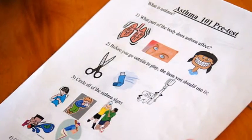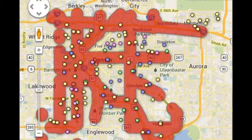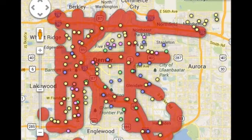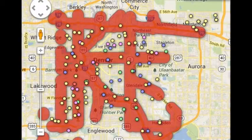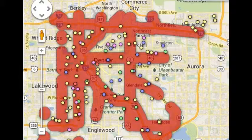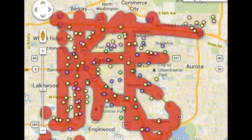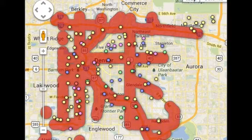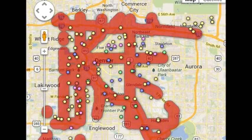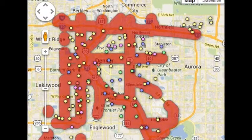But what effects can asthma have on a school overall? This map once again shows the location of Denver area schools and is drawn in the pollution buffer. But this time, the schools are color-coded based on the grade that they received from Colorado School Report. This grade evaluated many items across the board, but overall provides an idea of how well schools are doing at meeting their students' needs. Not all schools receive grades due to either lack of information or other factors, and only schools with grades have been mapped.